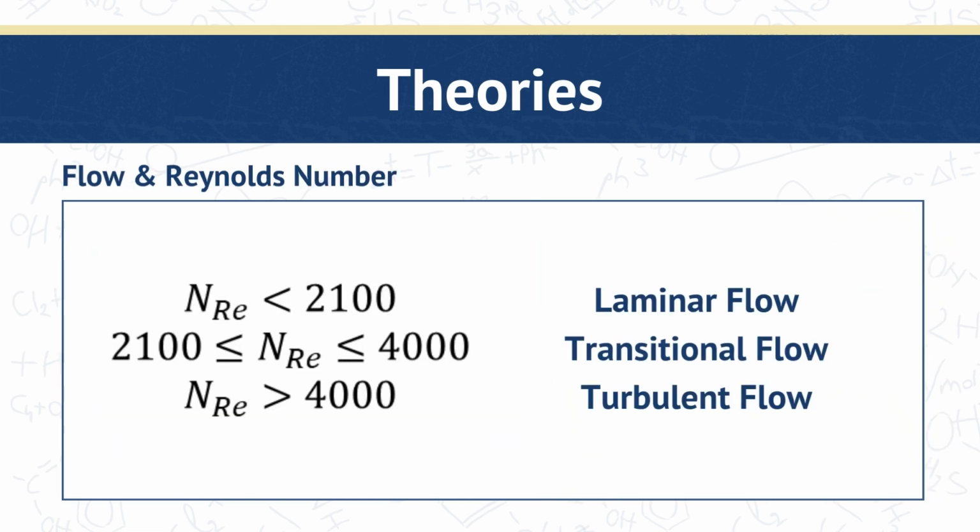So how exactly is the Reynolds number related to these types of flow? Quite convenient, actually. There are certain ranges of the Reynolds number that indicate the type of flow. For lower Reynolds numbers below 2,100, the fluid is undergoing laminar flow. Between 2,100 and 4,000, the fluid is in transitional flow, which is a region between laminar and turbulent flow. Above 4,000, the flow is considered turbulent. However, do note that different textbooks define the Reynolds number ranges differently. Perry's Handbook, for instance, defines turbulent flow for Reynolds numbers above 5,000, while there are also books that say 6,000 or even 10,000.